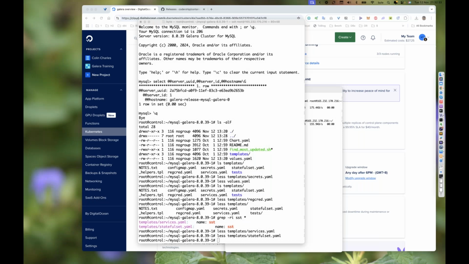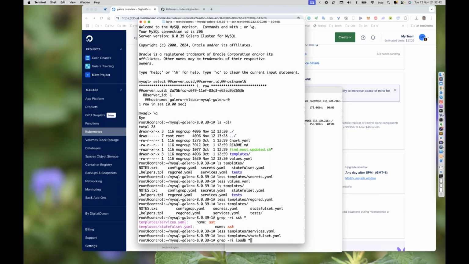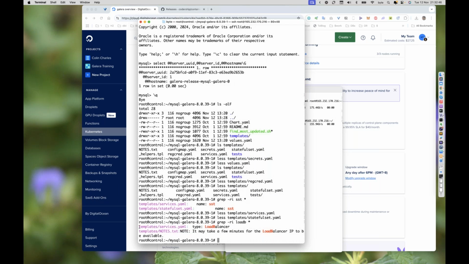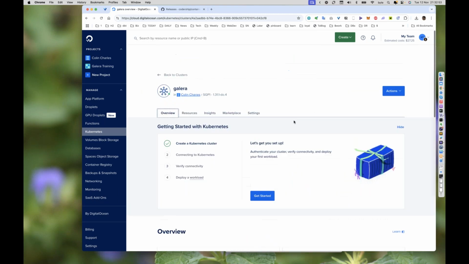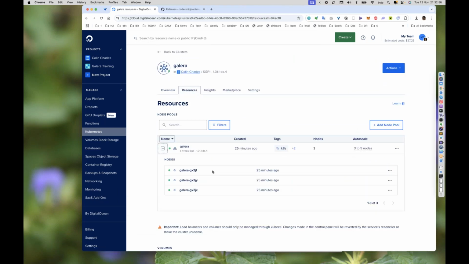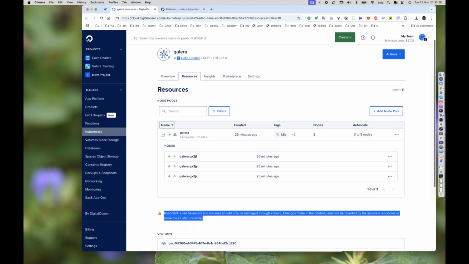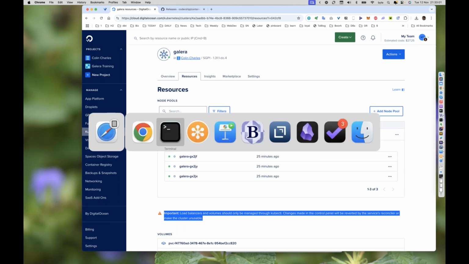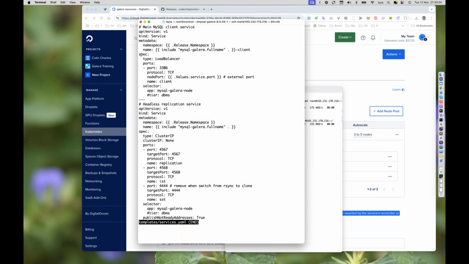Need to install on Kubernetes, on local server or cloud, how do you provide the load balancer IP? So actually we specify here to create the load balancer. Again, just so you note, DigitalOcean itself does not create the load balancer for you here. So if you look here, you see load balancers and volumes are shown that you manage in kubectl. So we actually put it here as well. We spec it here that we want a load balancer with an external port and so forth.